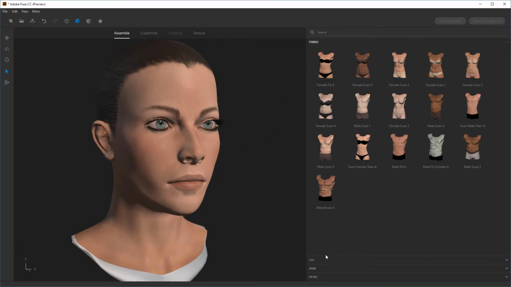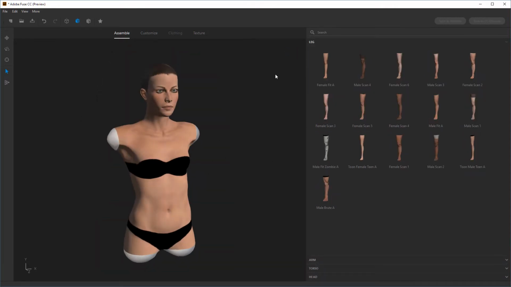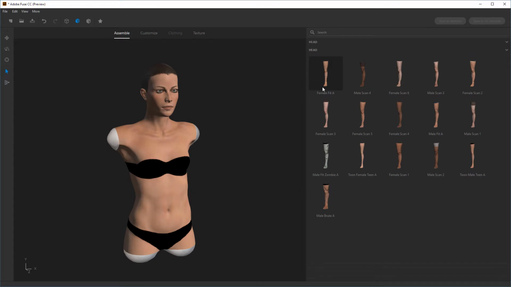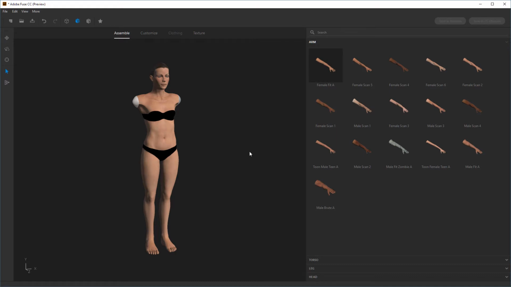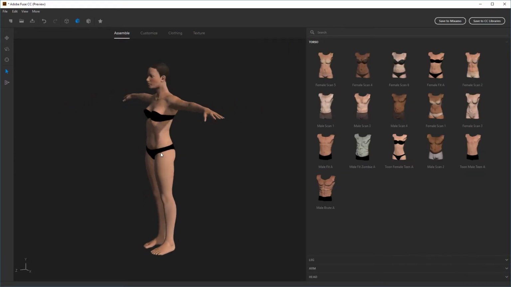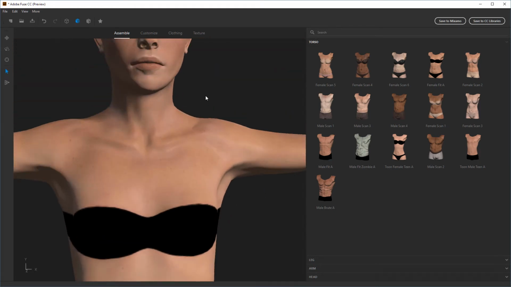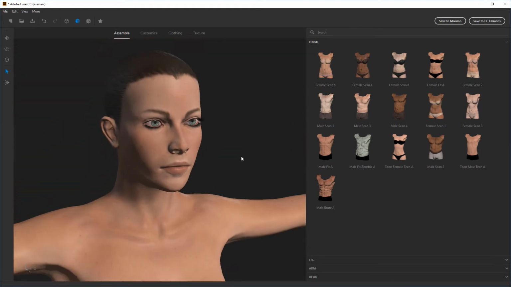All right, so I'm going to go through and just use the same ones from the kit here. So I'm going to use female fit A for the body. We'll just drop that in, give it a second. We'll create the geometry, do the same for the legs. And you notice each time we select something, it moves us right on to the next step, which is convenient. Okay, so there we go. Now we've got the whole character created here. Now if I zoom in, let's zoom in on the face here so we can see how the adjustments work.